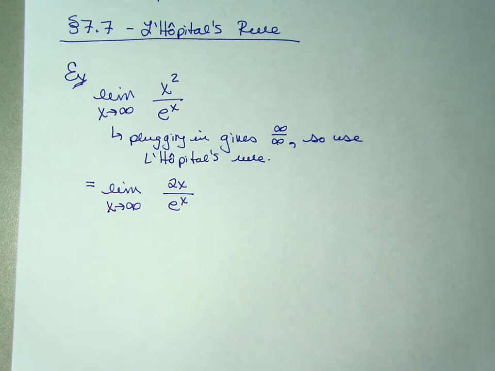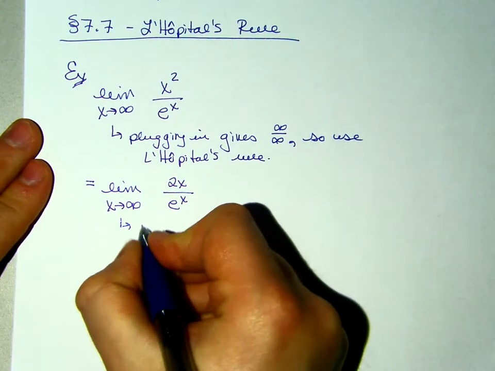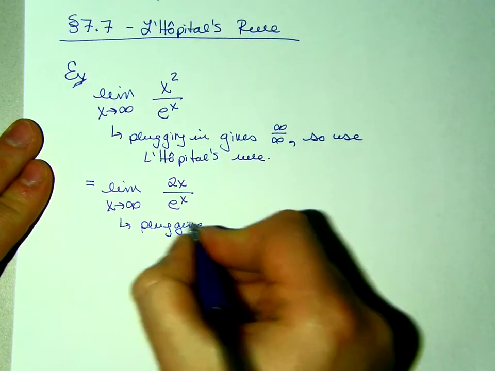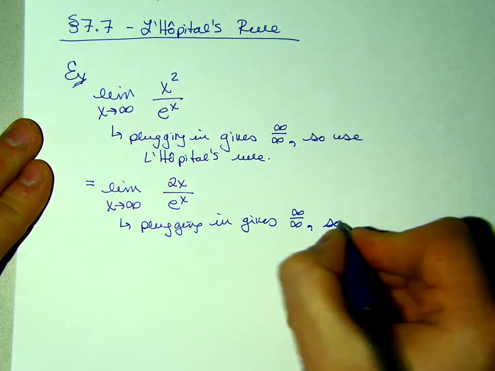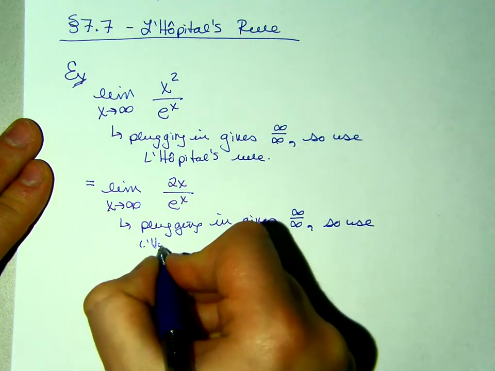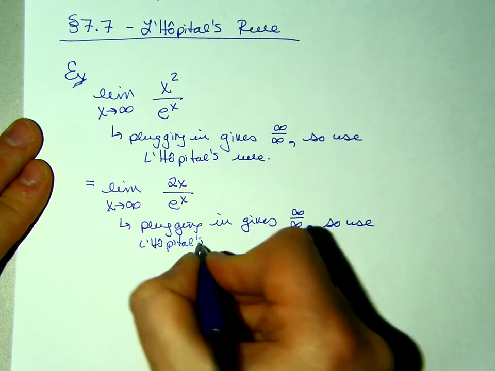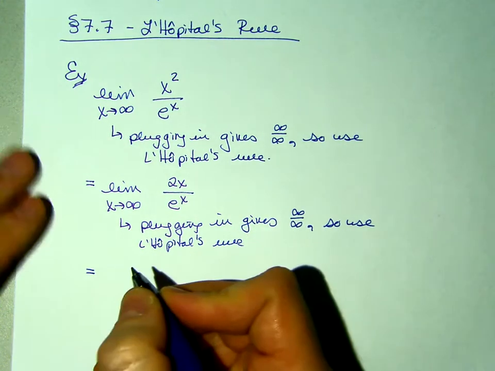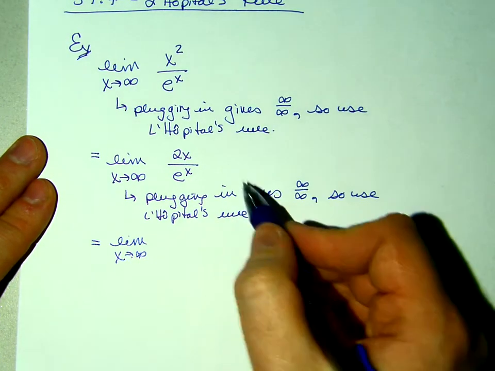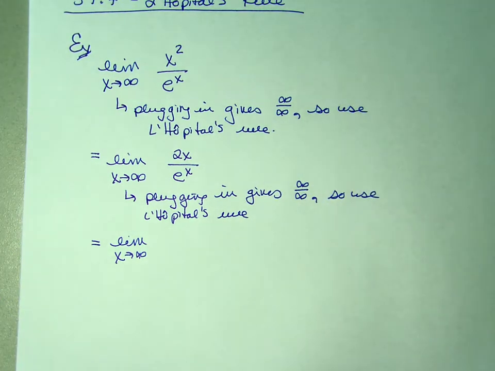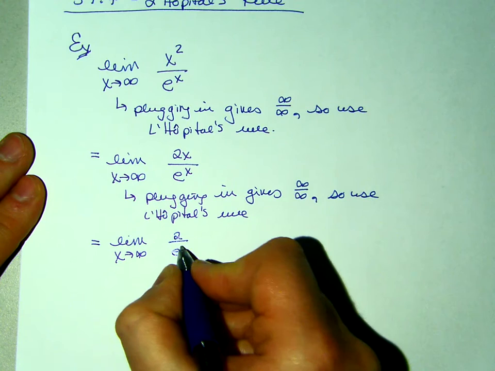Okay, so now what do you have? What's the answer? Oh, well, plugging in gives infinity over infinity. We're going to do it again. Hopefully, though, you realize that that second problem is a little nicer than the first problem. The first problem had a square. The second problem just had an x. This one definitely won't have an x up top, so that'll be a little nicer.